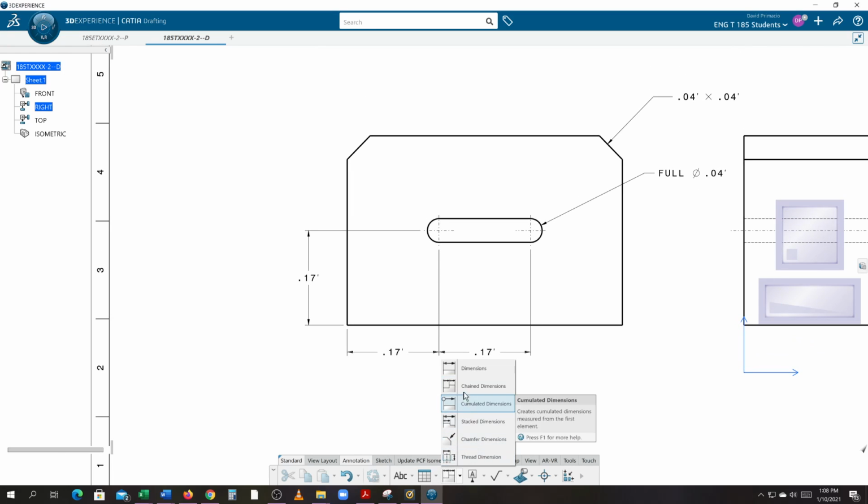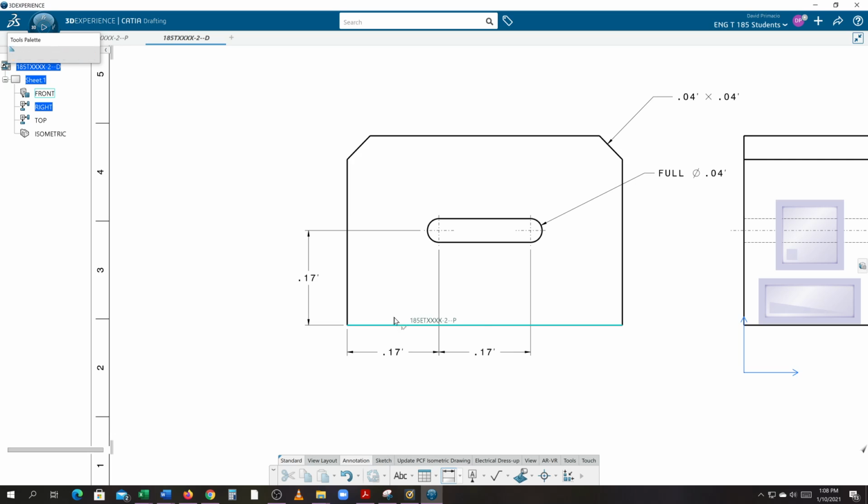Now I go back to dimension and I put a dimension from the bottom to the top here. But if I realize I want to move this one in, then I got to move this one closer. In order to group those, I'll show you a trick. I'm going to delete that out, and this is not just a trick, this is a standard you're supposed to do in production. I'm supposed to use the span or stack dimensioning. So stack dimensioning will be the next one I show you.